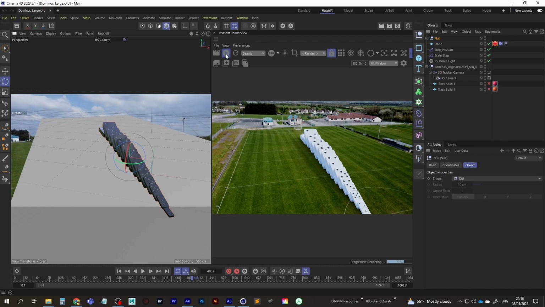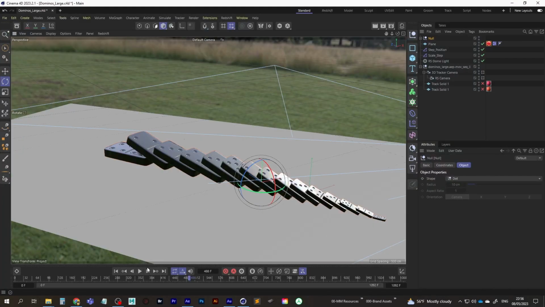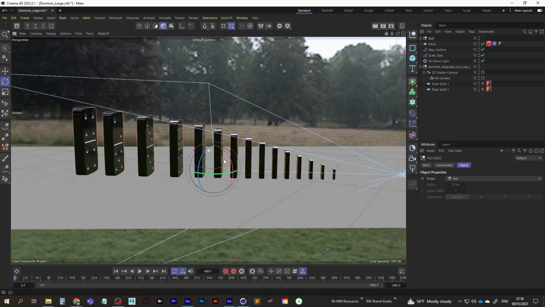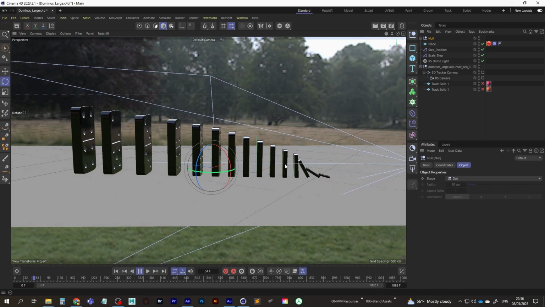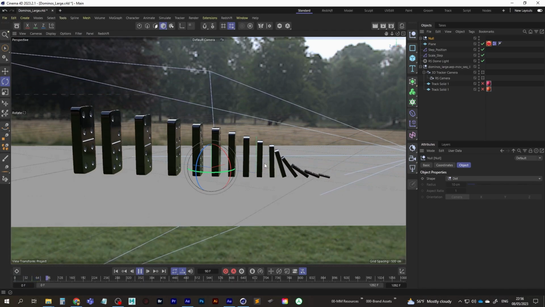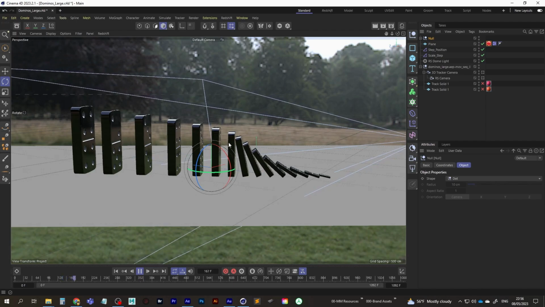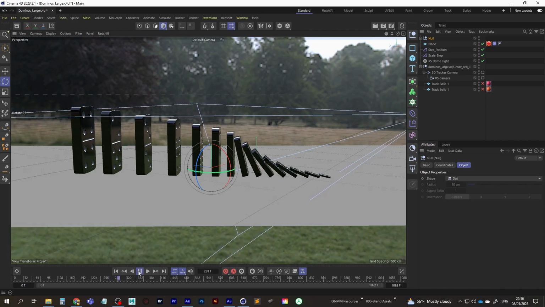So I just kind of fiddled around with this a bit, and it turns out that I'll just jump back into standard. If I play this now, it did all fall the last time, but it's going to get stuck again because sometimes simulations don't always go the same way as they did in the previous playback.